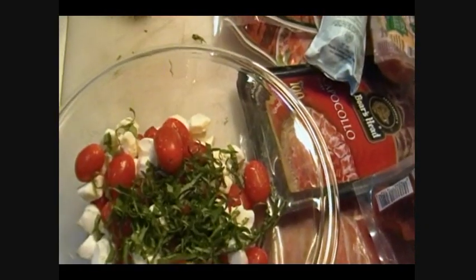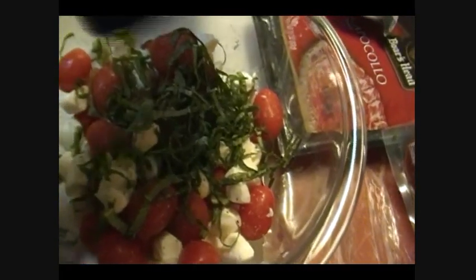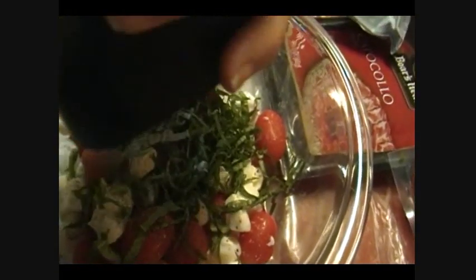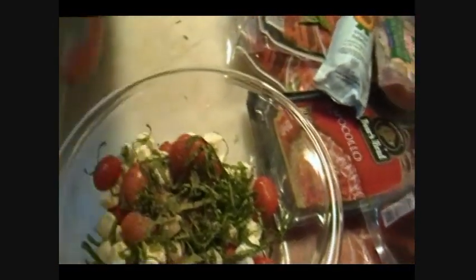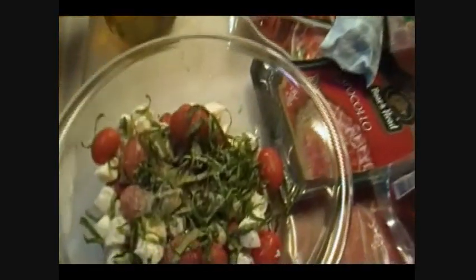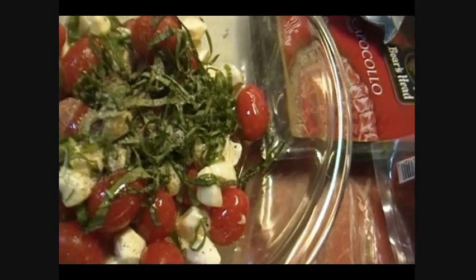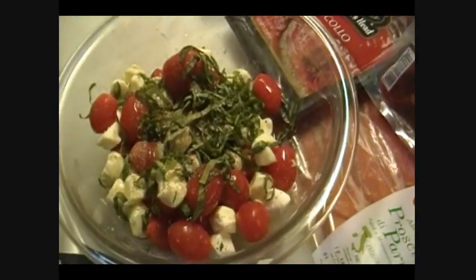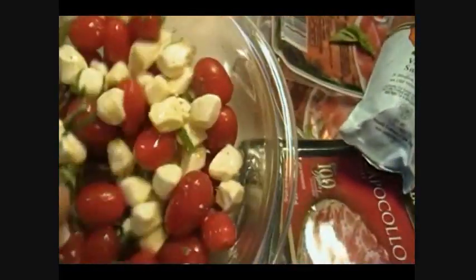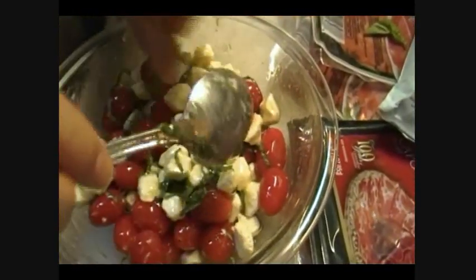You can do this with dry basil, or just throw in a tablespoon of Italian seasoning if you like. You can throw in some oregano, some fresh garlic — I'm not doing that because we've got a lot of garlic and other things. Here's some fresh pepper, and you have to have sea salt in here. Then the next and final thing is a good glug of olive oil. You're just going to coat everything with the olive oil, and when we get ready to eat this tomorrow it's going to be absolutely wonderful.